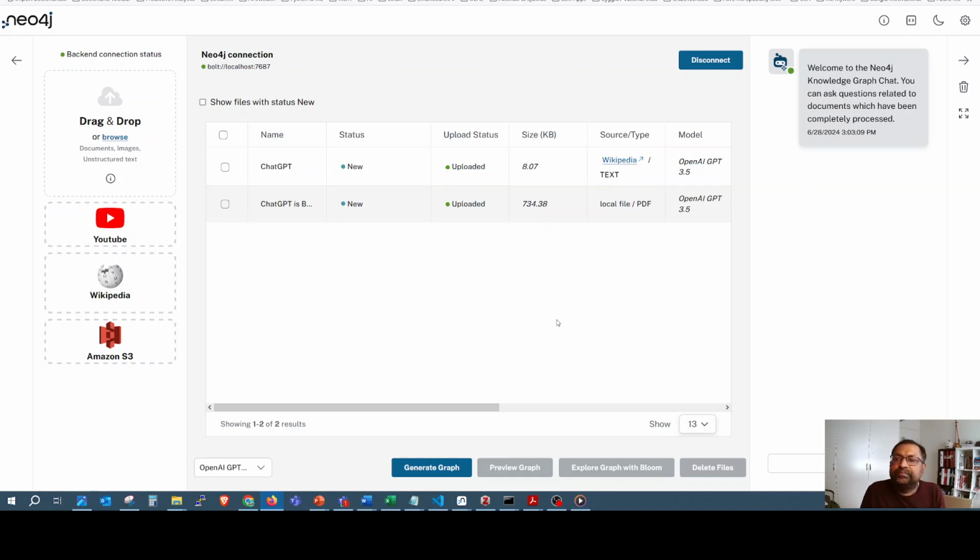So then I try to generate the graph using GPT 3.5, because I can also do it with 4.0. Let's do it with 4.0, which is a little bit more expensive, but it doesn't matter for now. I generate the graph, so it may take a few minutes.